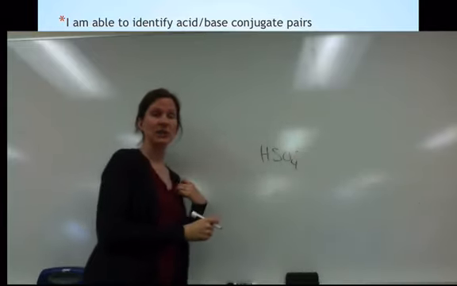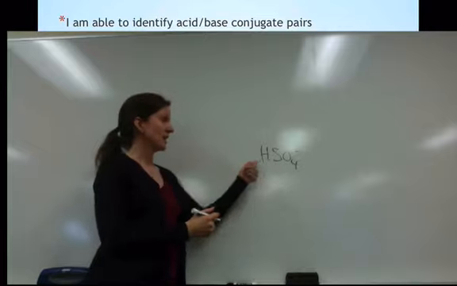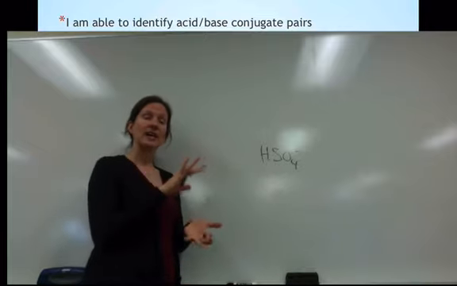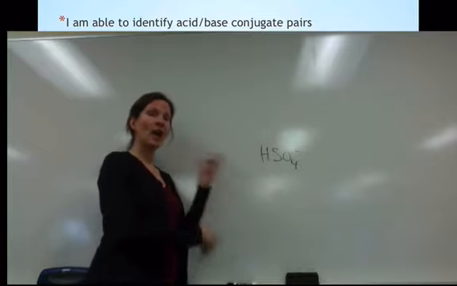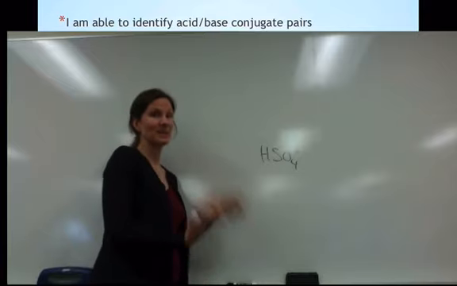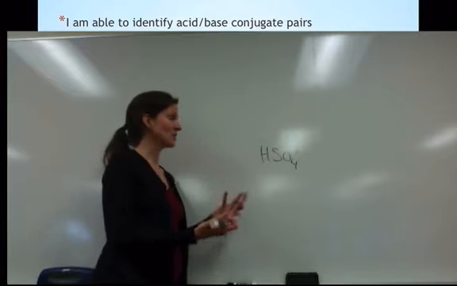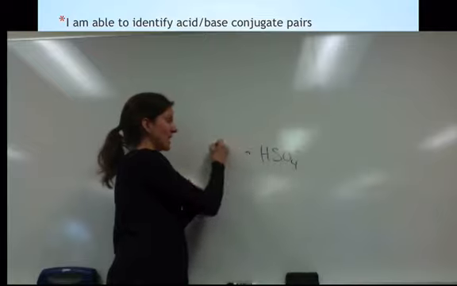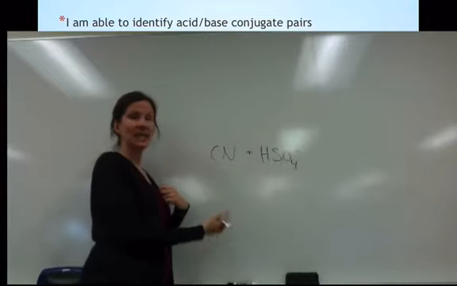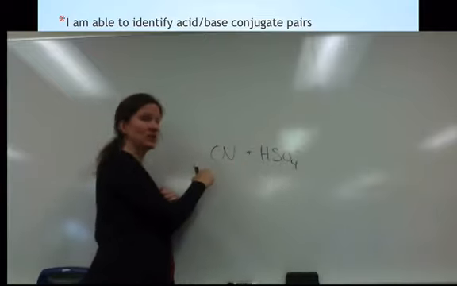Amphoteric, again, just to make sure you understand this, it's a scenario where you can either gain a hydrogen or lose a hydrogen, which means this could either act as an acid or a base depending on the scenario. So if this were to interact with that CN, it would act like an acid to donate the hydrogen over here.